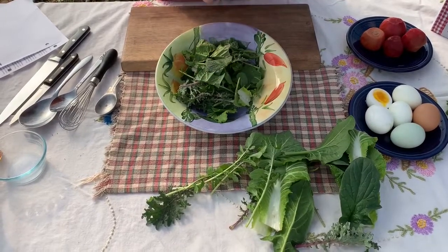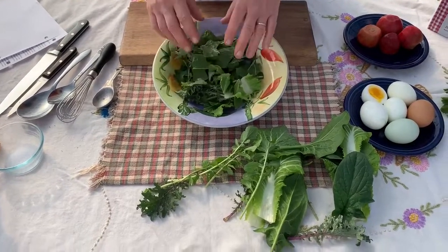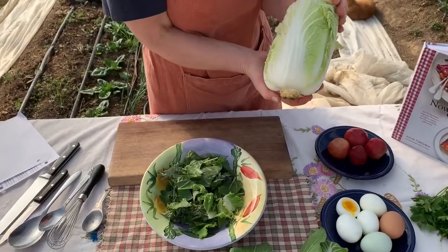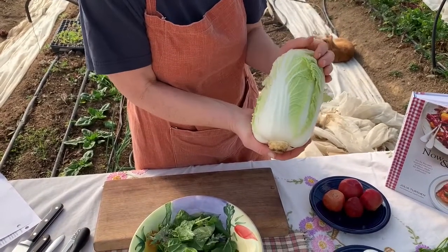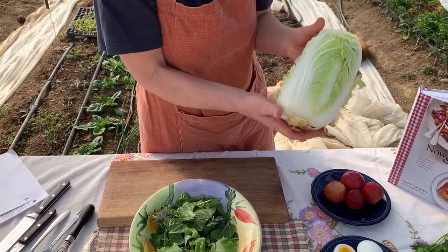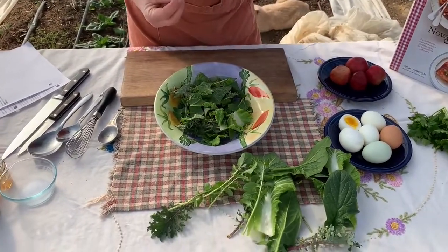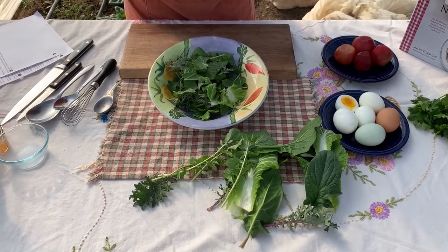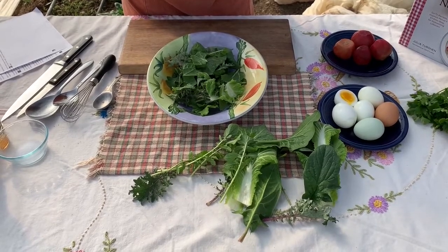Napa is an excellent vegetable to either overwinter if you have the ability to do that, or I have a head of Napa right here. This head of Napa was harvested late fall 2020, and you can actually store Napa cabbage for months with just refrigeration. No special storage requirements, just storing it as you would any other vegetable in your refrigerator. That's another way to reduce your carbon footprint, is to grow some of your own food. I know that most of you can't grow the variety of food that we grow here at Broad Branch Farm, but even a little bit helps.